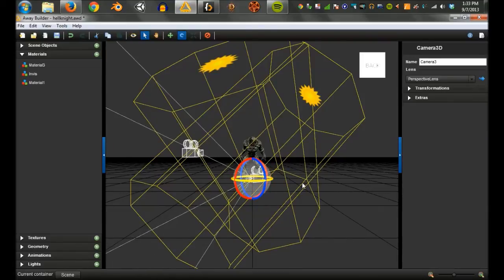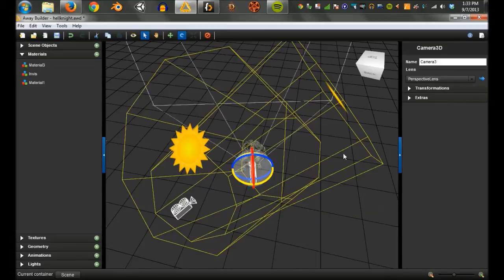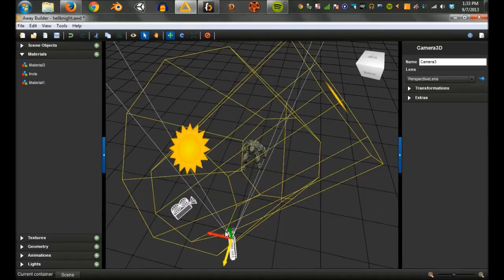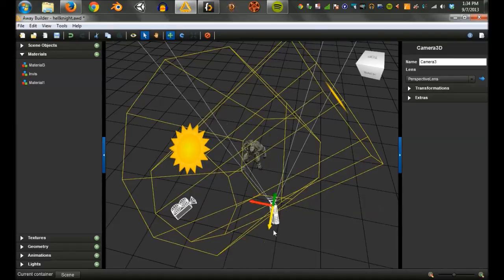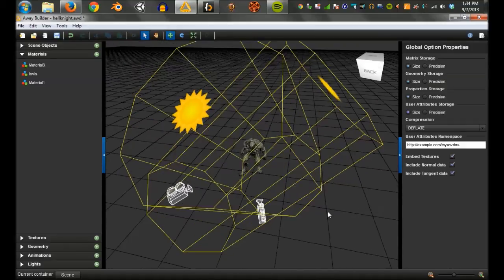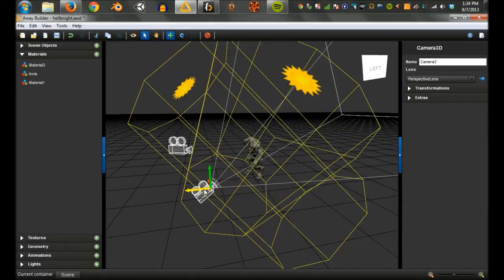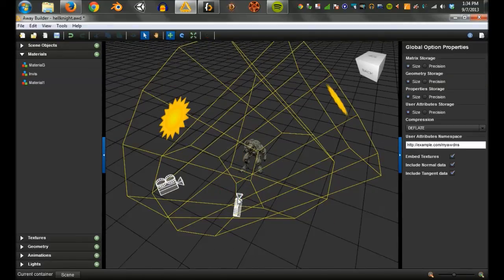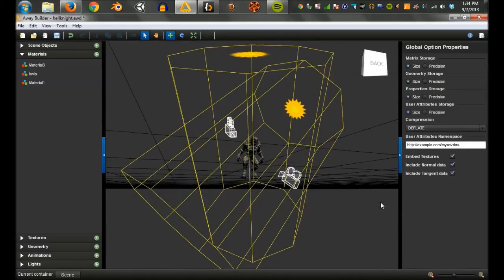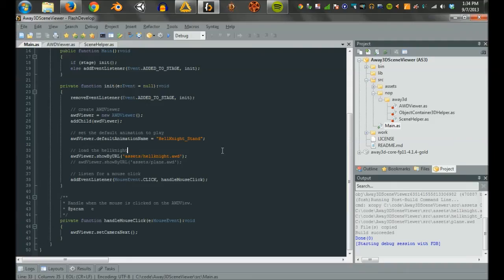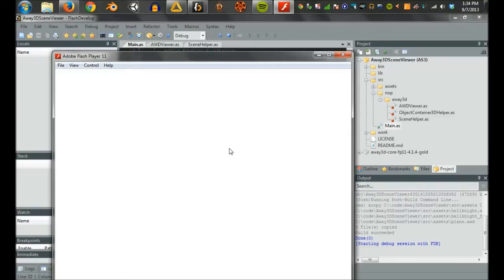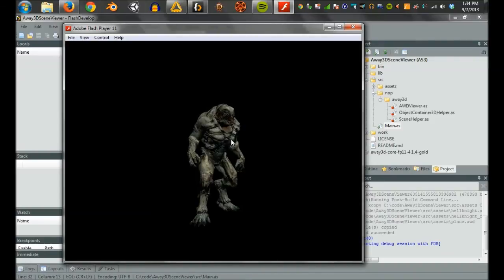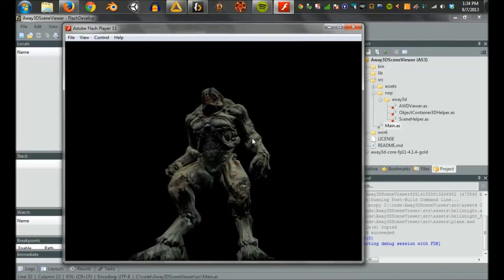Let's rotate that. I should just make this one a lot closer. That's probably too close. Okay. So now we actually have a second camera in the scene looking up at him. Let's go ahead and save. Let's go back, compile this again. Sweet. And he doesn't have the weird non-drool, and the clicks are toggling between the two cameras in the scene. That's pretty much it. Have fun.